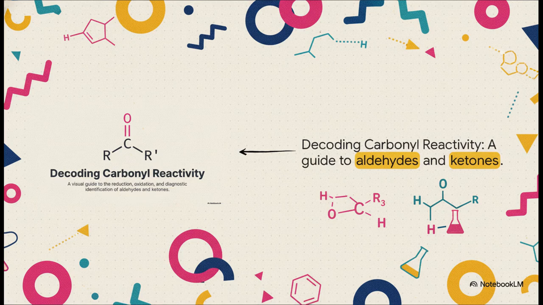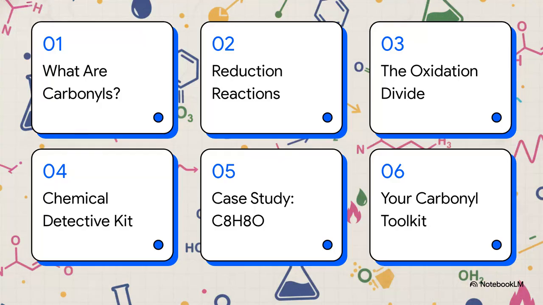All right, let's dive right into the world of organic chemistry, specifically to talk about carbonyl compounds. Now, these things are everywhere, but we're going to focus on two big ones, aldehydes and ketones. They look so similar you could almost call them twins, but chemically, they act in completely different, really fascinating ways. Let's get into it. So here's the plan.